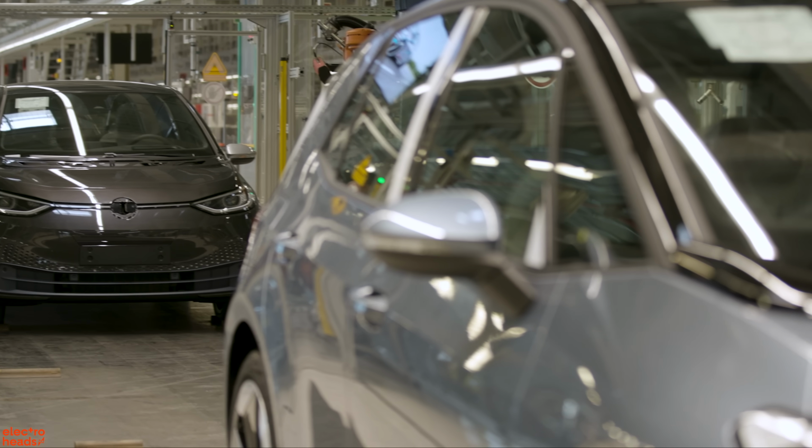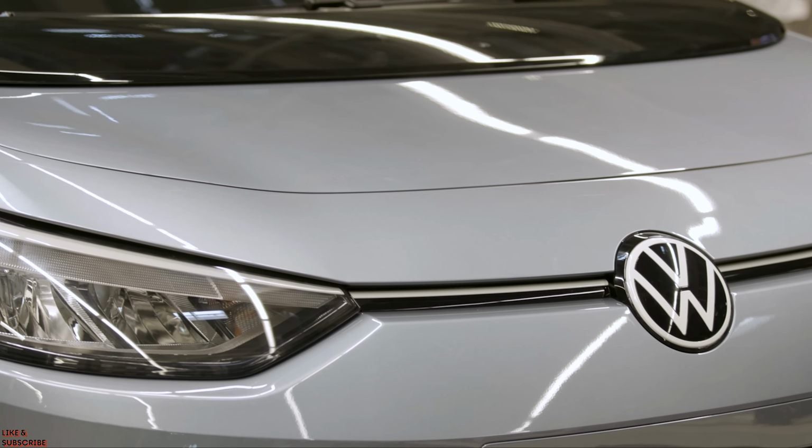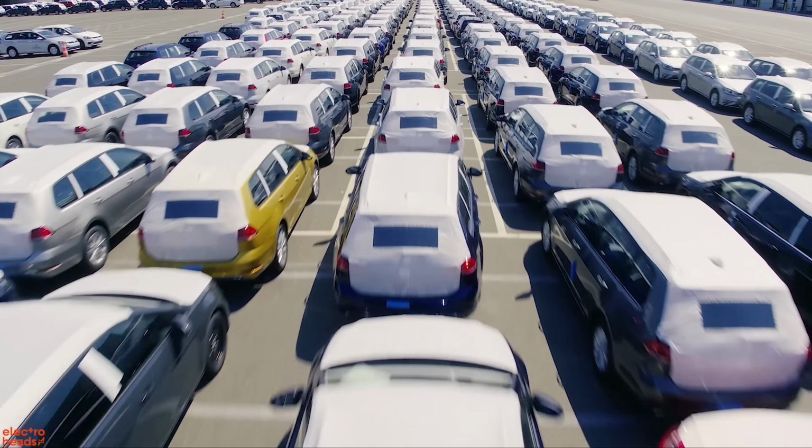Now then, let's start with that last bit. What exactly is the big deal with this car? Why so important? Well, put simply, because VW plans on selling a lot of them. In fact, I think it's fair to say that VW's goal is for this to become the most popular electric car ever made. And if that sounds overly ambitious, it shouldn't, because this is VW we're talking about, and selling cars by the metric shitload is kind of what they do.